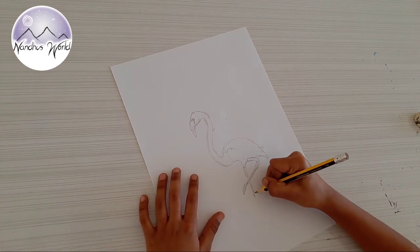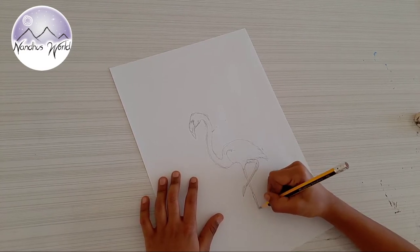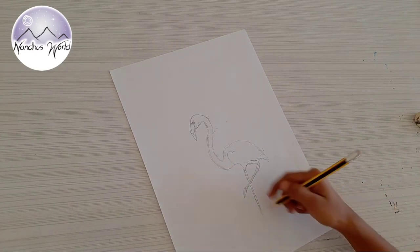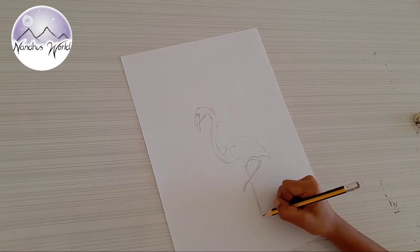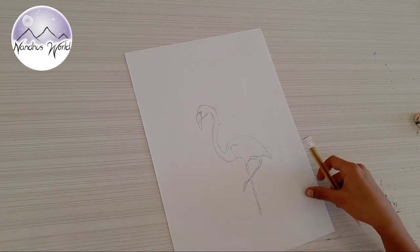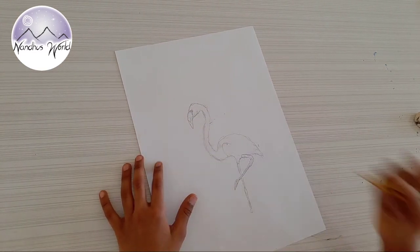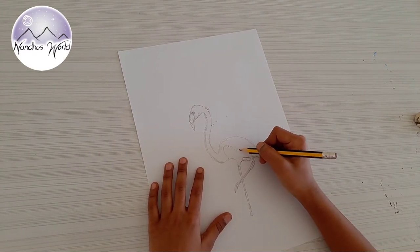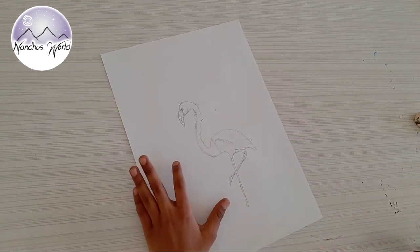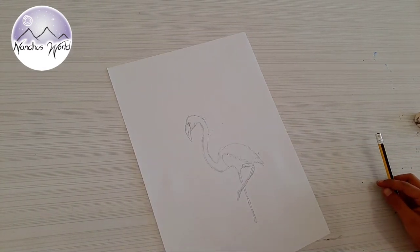Now I'll draw some more parts of the leg. The leg should be longer. Oh, definitely yes. The flamingo has the longest leg of any bird. Okay guys, I've got to make the wing a little sturdier. I bet you cannot see the wing, right? Because it's super light, I don't need to draw much. But I bet you can see it a little.